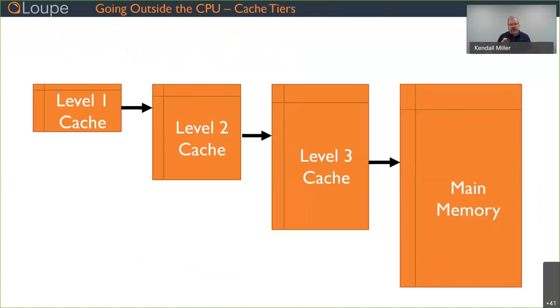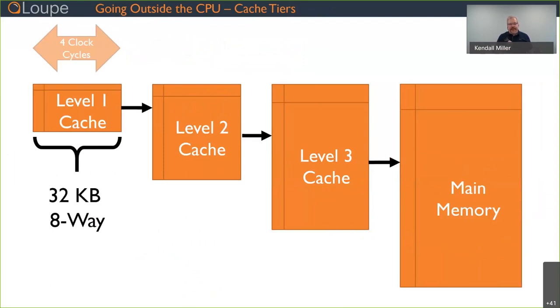When we go to actually pull things out of RAM, the time it takes to pull a value out of level one cache in a modern CPU is, and this is desktop CPU data I'm using right here, by the way, laptops are generally slower, about 4 clock cycles to get something out of level one cache.